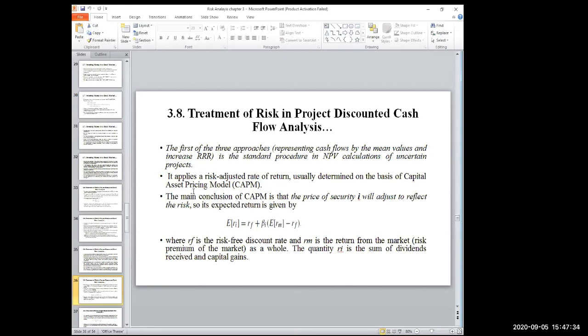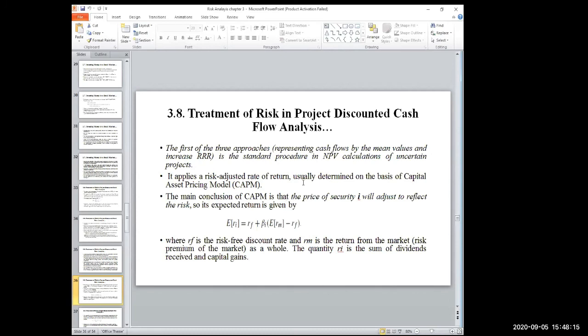Now let us bring this case into another model, also called the capital asset pricing model, CAPM, right? I don't know whether you know this approach or not. This model is a very well-known model in economics and finance studies, or we can say the most important model in dealing with risk and return. So the application of approach 1 is by default the application of the capital asset pricing model.